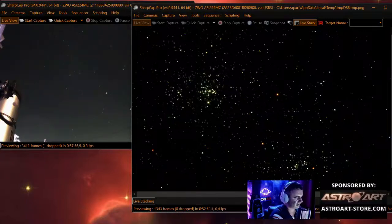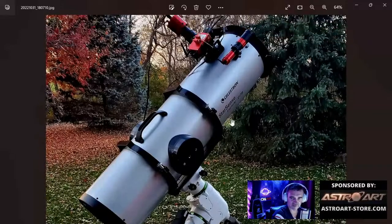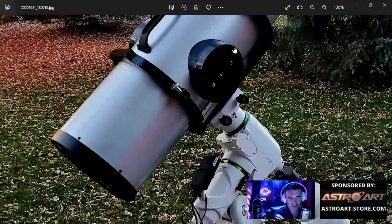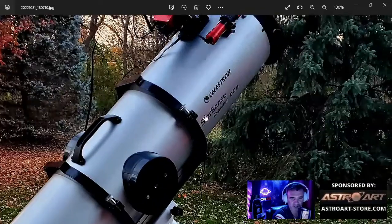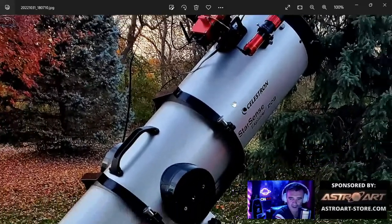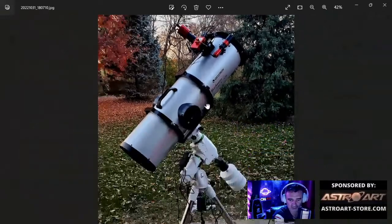Okay. This one, I will only tell the username, is Endagape. This is a Star Sense 10-inch from Celestron, which is a new way to sell Dobsonians. They improved it, for instance with this handle, and they put more weight at the back. They balance it differently, which is good, because all of us put weight at the front of the telescope. They were smart on that. It also has a push-to system, and you can use it with a smartphone, which to me is not very important, but you can.